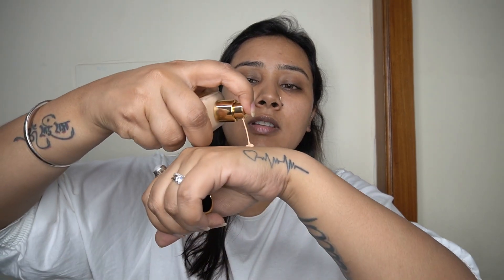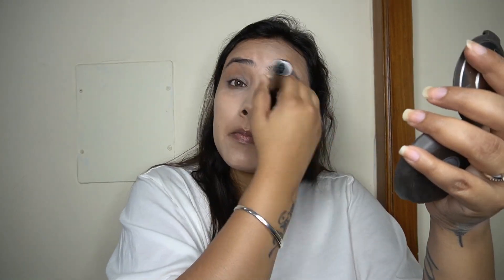I've used this before — it's a beautiful medium coverage foundation. I'm taking two pumps on the back of my hand; it has a pretty runny, liquidy texture. I'm going to dot it all over my face and blend it out using my PAC 231 foundation brush. It gives a light to medium coverage and is super lightweight on the skin — not dewy, but a nice soft matte finish that blends out like a dream.